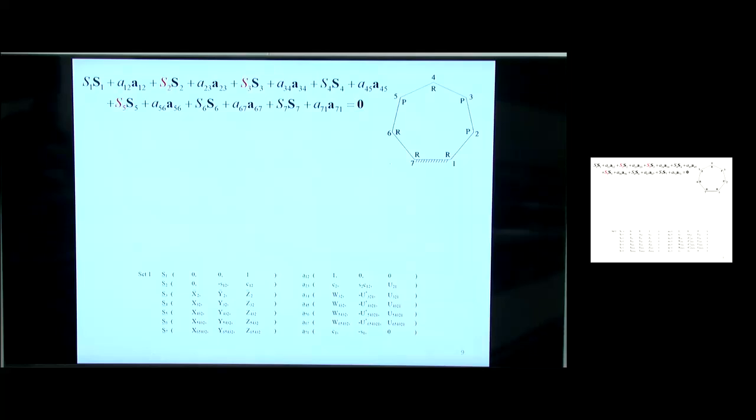So one approach is to take the vector loop equation that should have like 14 terms. 1, 2, 3, 4, 5, 6, 7, 8, 9, 10. Oh yeah, there's 14 vectors if you walk around the loop of that mechanism. And I can express them all in any of the coordinate systems. There's 14 of them in the appendix, so here's set 1. I would have the S1 distance times 0, 0, 1, plus A12 times 1, 0, 0, plus S2 distance times 0 minus S12, C12, plus, and so on for 14 terms, and it equals 0, 0, 0.